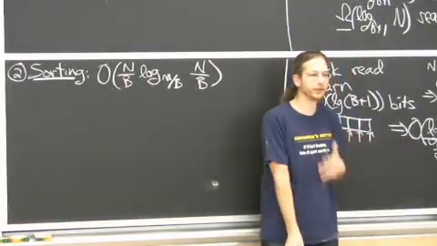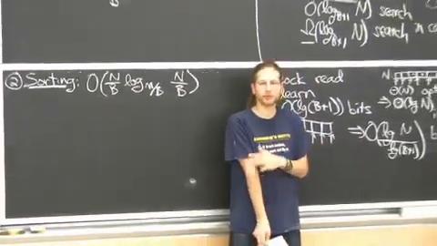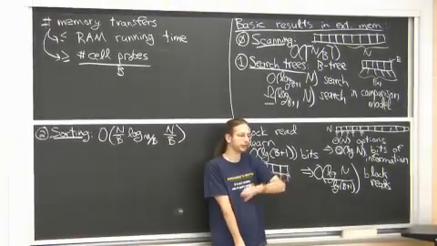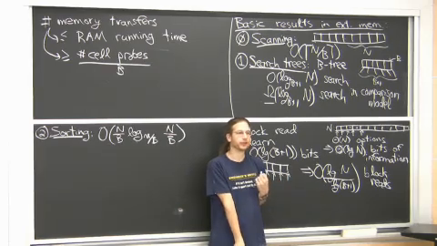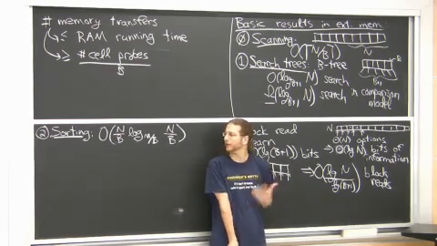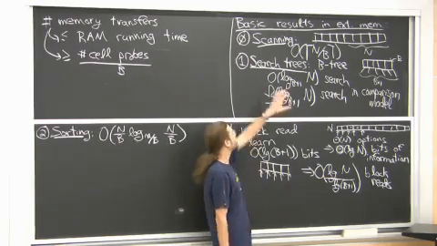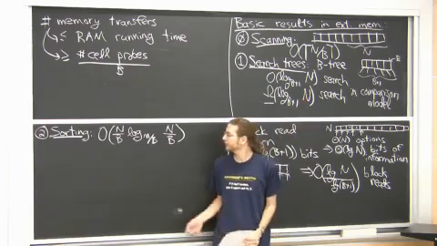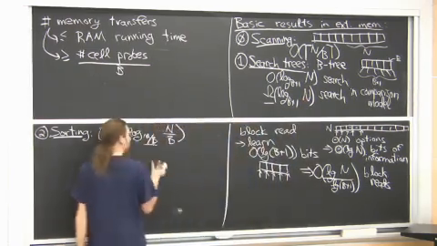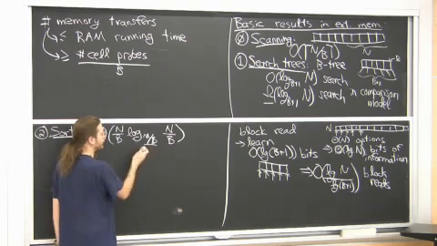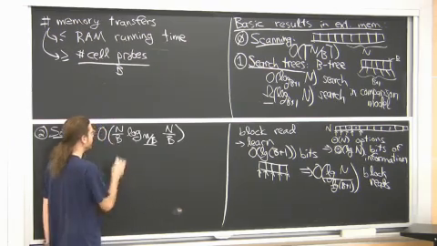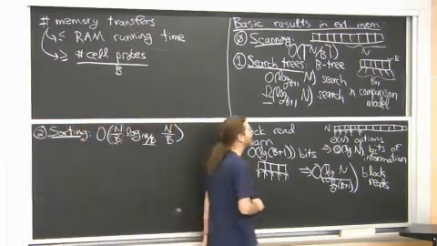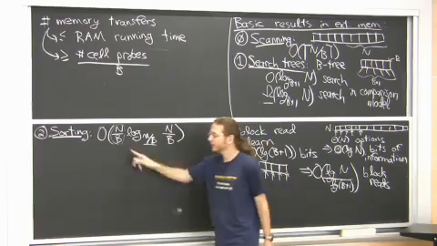This is a little funny, because in the regular RAM model, if you insert everything into a balanced binary search tree, then do an in-order traversal, that's an optimal sorting algorithm. It gives you n log n. Here, it's not optimal. You throw everything into a B tree, you get n times log base b of n. So there's two things that are bad. One is that the base of the log is slightly off. It's b versus m over b. That's not so big a deal. The big thing is it's n versus n over b. We don't want to pay n. We want to pay n over b.